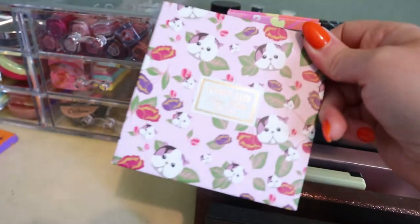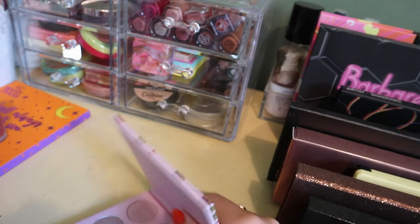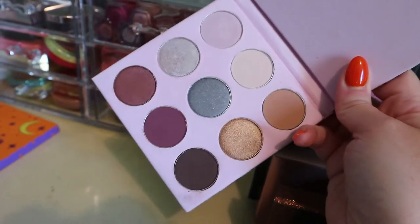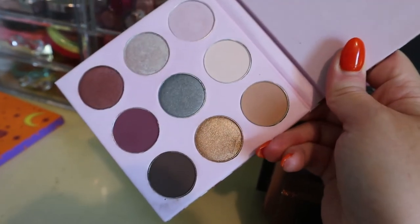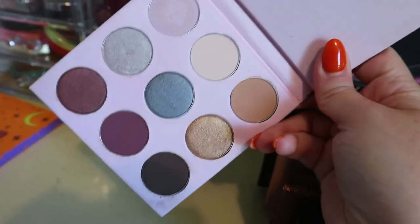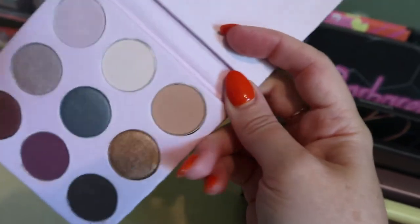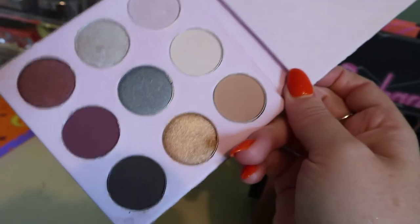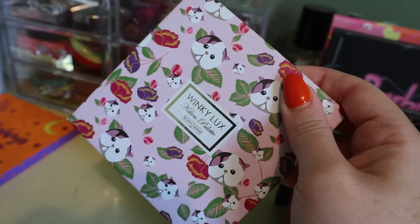Back at my palette organizer, the only change is I replaced the Huda Beauty Color Block with the Winky Luxe Kitten Palette - actually a palette I considered for Palettes on the Chopping Block. Last time I used it I didn't love my look, though I liked the individual shades. It's hard to do a cohesive look unless you stick to the neutrals, and I have so many other neutral palettes. Honestly, the cute packaging is the main reason I can't get rid of it.